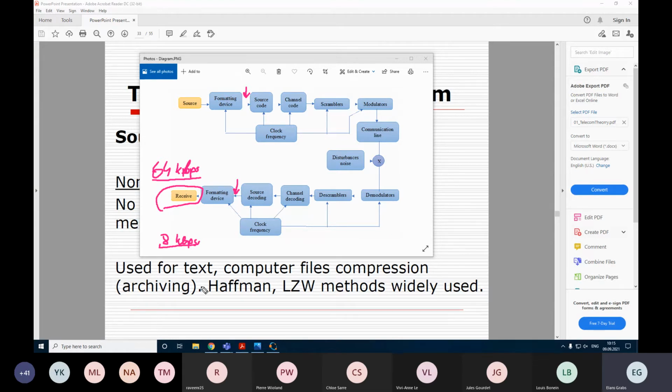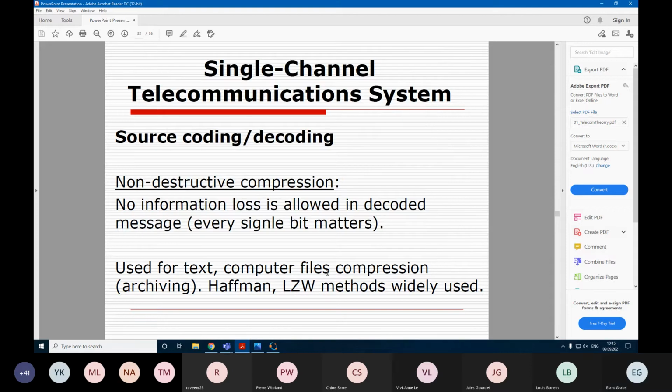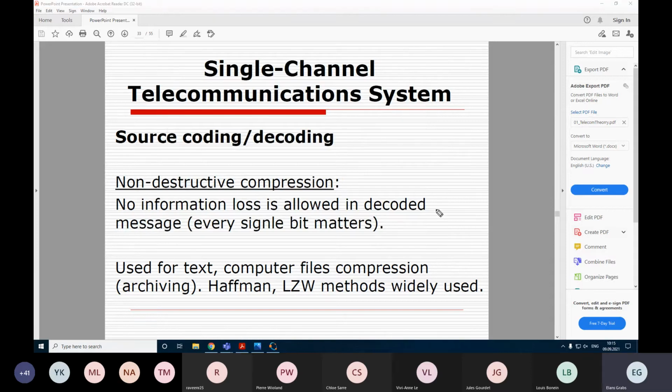So as for non-destructive compression, we can also imagine some, how to name it, I don't even know. You know, this thing you use to wash dishes and so on. I just forgot how it's called in English.